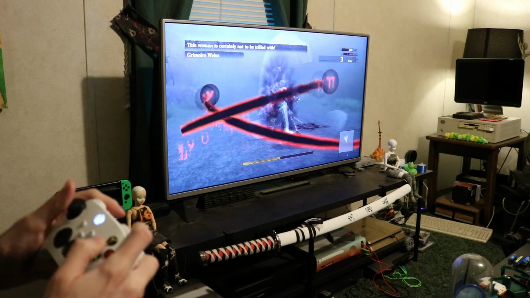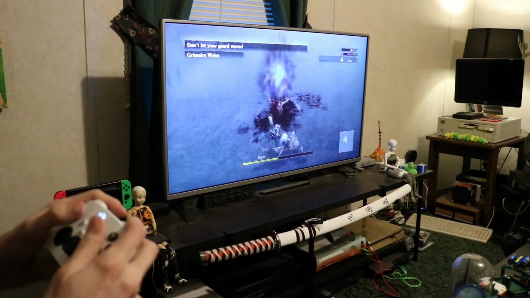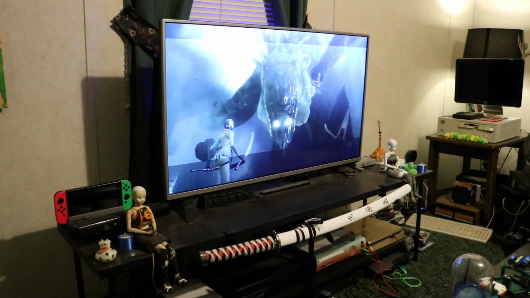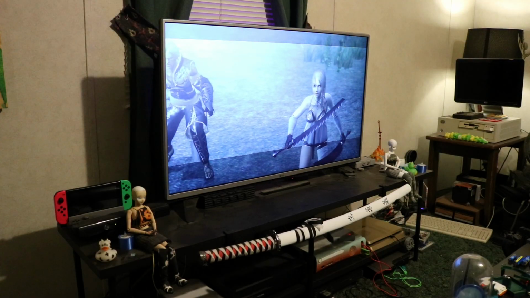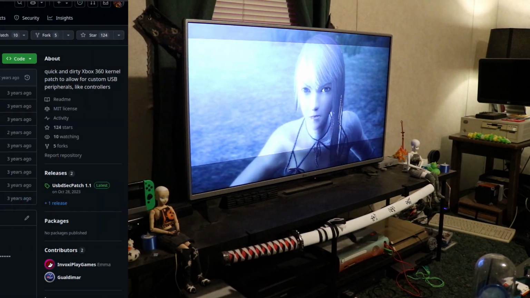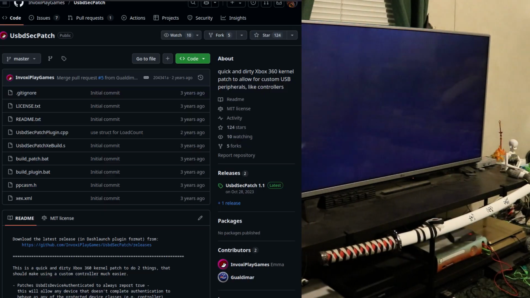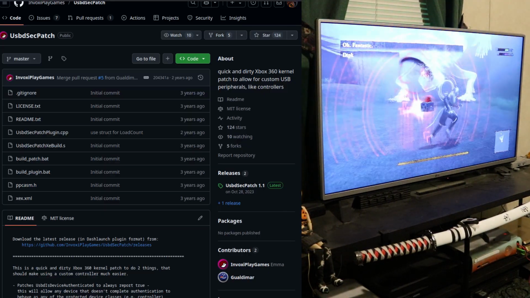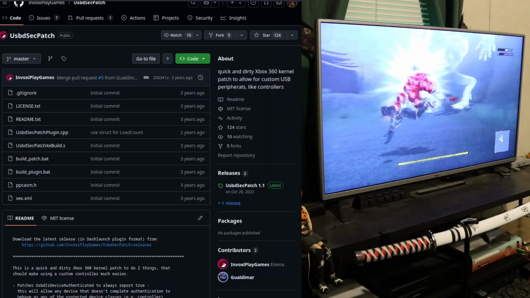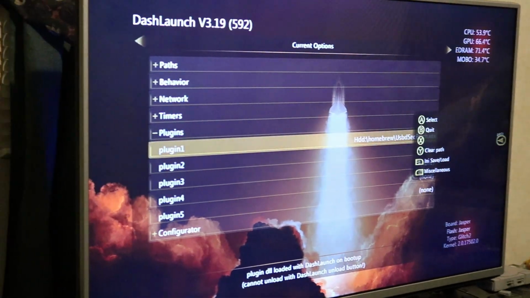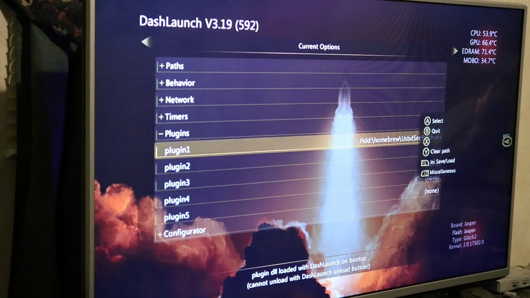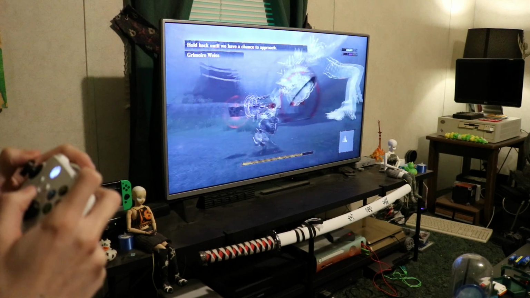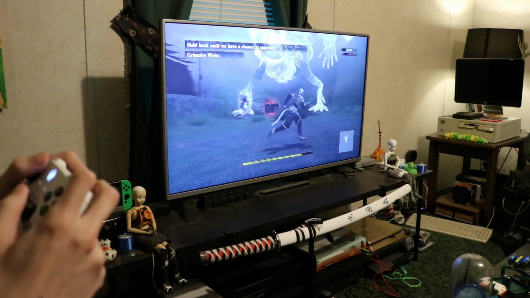Just know they are working on adding the controller encryption method to this build. That way you could just plug this in any bog standard Xbox 360 and it will just work. As of right now though, you need a plugin installed. I'll have some B-roll on screen. You'll need a modified Xbox 360 in order to use this on the 360 as of right now. In the future, you will not need the patch in order to get this to work. It will just work. When it comes to your PS3 and your Switch dock, you shouldn't need any funny shenanigans there. It should just be a plug-and-play solution.